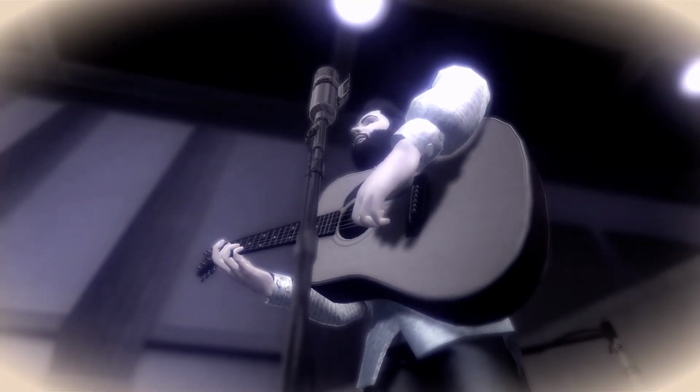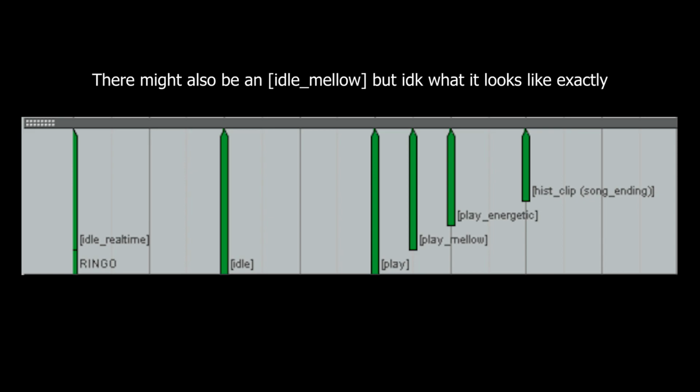Now let's talk about what's more unique to TBRB, the animations. What's universal about each Beatle is the amount of states they can be in: either idle, idle real time, play, play energetic, play mellow, or unique clip in the game. Each event does exactly what it says it does, but I'll note that the Beatles might be a bit delayed to get to their state, so you might have to put it before you want the specific Beatle to be in that state.